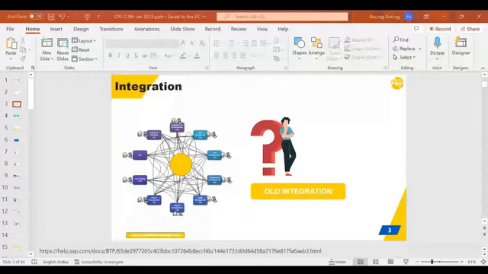So in that case, what was happening? If suppose this system wants to send data to this system, it will approach the middleware. Middleware can be, like, SAP CPI or PI or PO or maybe MuleSoft or Dell Boomi, whatever. Everything can be your middleware. Now, when this system wants to connect to this one, this will approach this one, and this one will also approach this one. So whatever data is coming, as soon as it's sent here, it will be sent to this one.